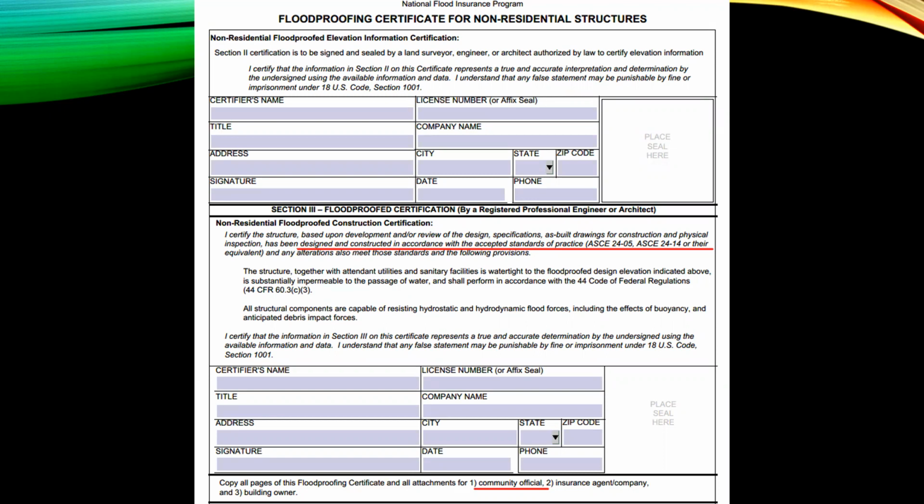We don't know what's going to come floating down during a flood. So anything could hit the building, a car, a tree. So they have guidance in A7 for making that calculation, but of course it's really just a very educated guess. We can't predict what's going to hit the building during a flood. So that's another point of potential failure, but then they sign and seal this floodproofing design section.